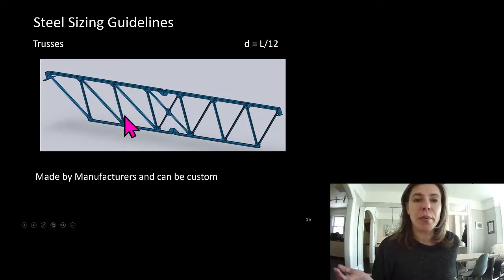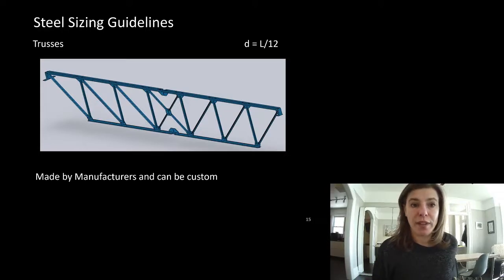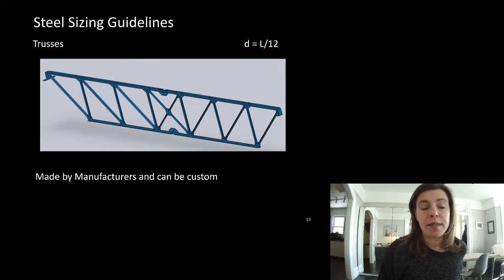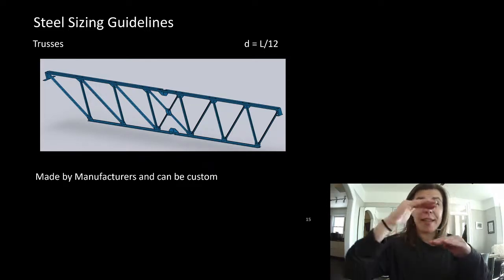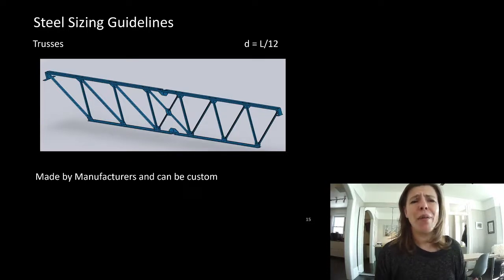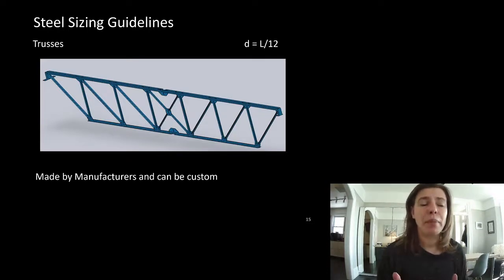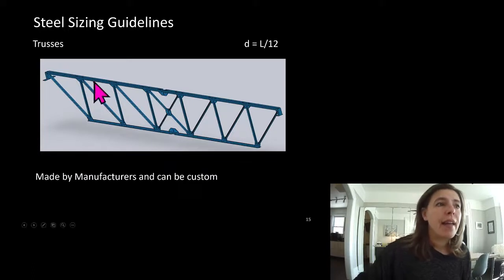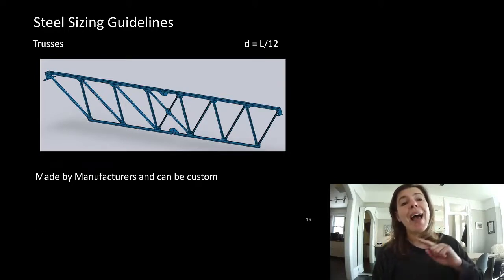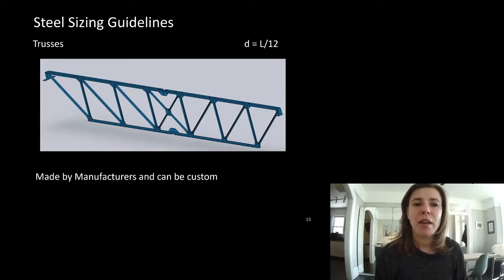Maybe we do a WWF section, a wide welded flange section, or maybe we make it a custom truss. Now, custom trusses are deeper than a girder. So you're going to think, why would I go out of my way to make a deeper member? Here's the thing. They have a lot less material in them. So material-wise, you've taken out a huge portion of the material, but you've added in fabrication. And I've talked before about how labor is very expensive in our market and material is kind of cheap.